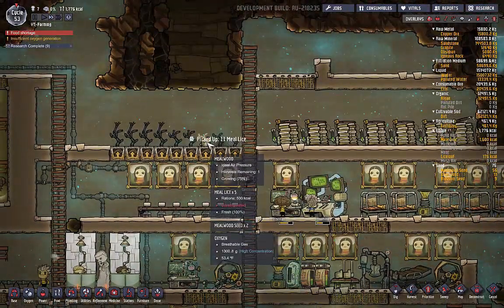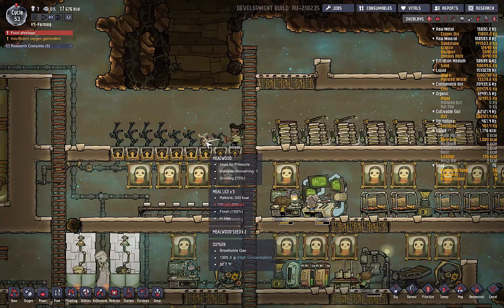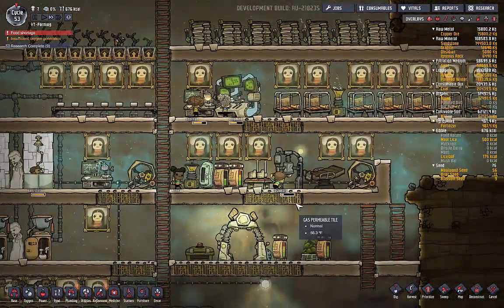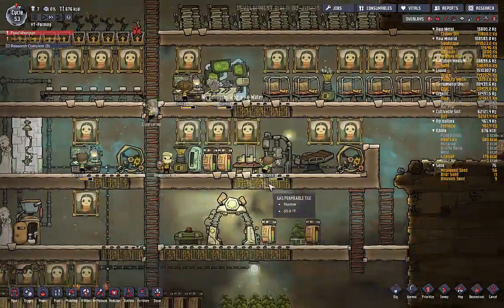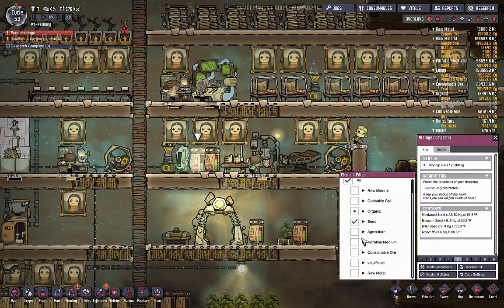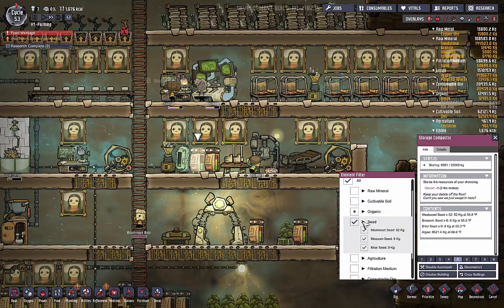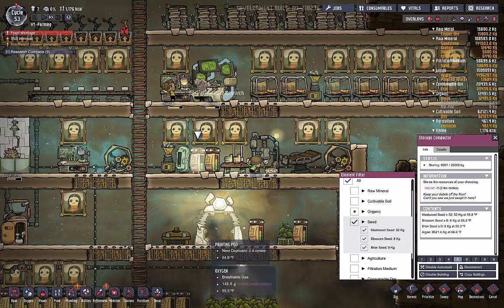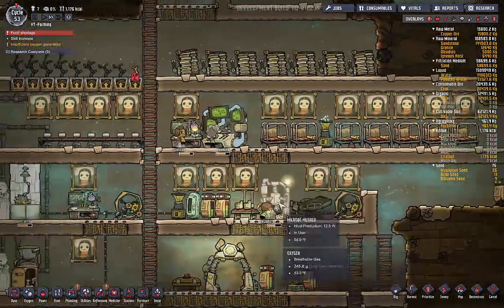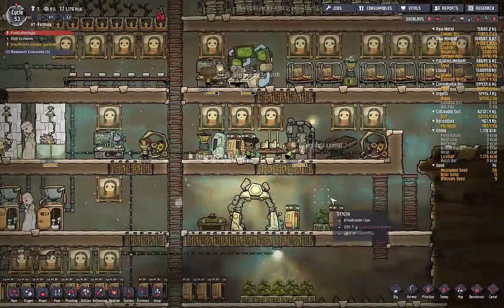So yeah, look at that. Mealwood seed times 2. We're getting 2 mealwood seeds every time. It's wonderful. Tons of seeds in here, although we do have some organics. Yeah, mealwood seeds. Got some blossom seeds, some briar seeds if we want to plant some decor enhancing briars.